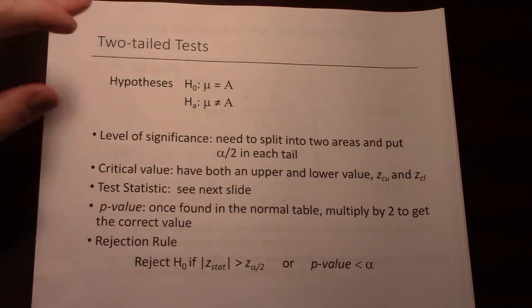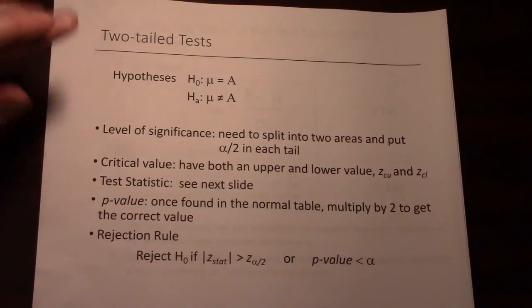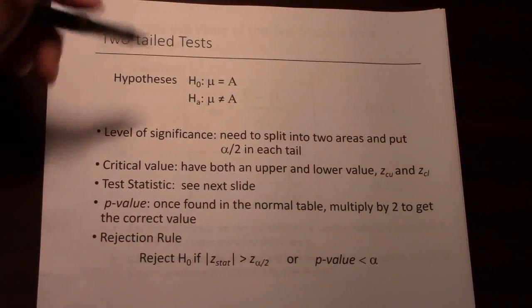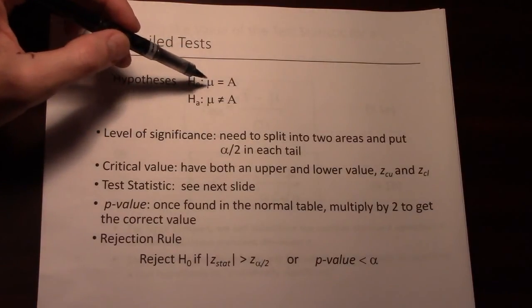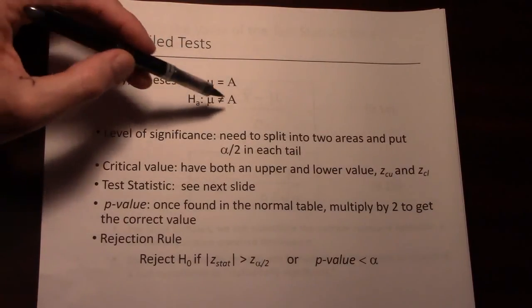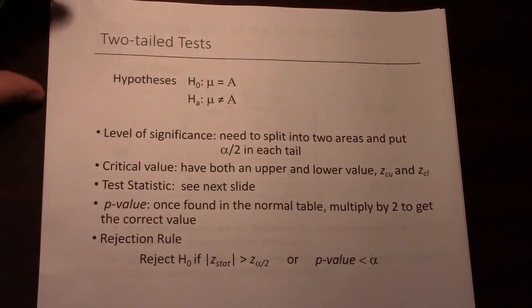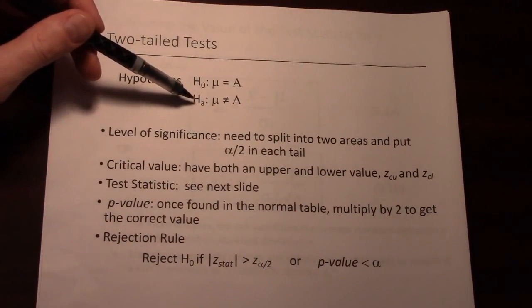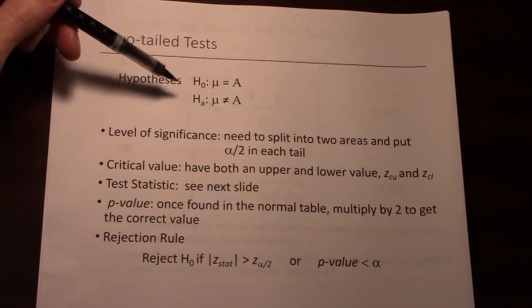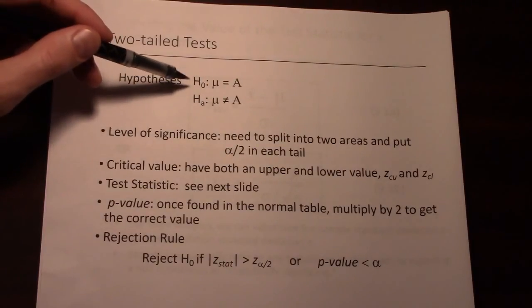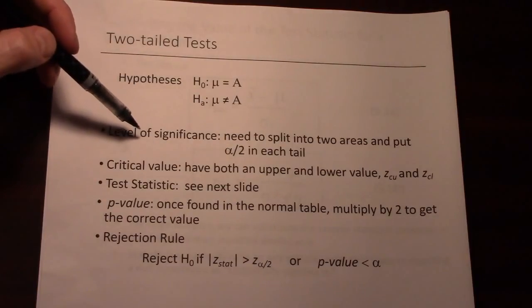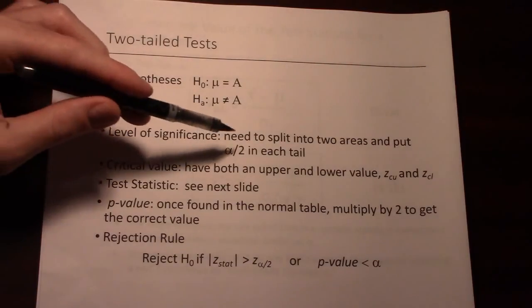Alright, and then I guess we've kind of already pre-reviewed this, but we're going to review again. Two-tailed test starts with inequality. You say the mean is equal to some amount. Alternative, no, it's not equal to some amount. There are two ways we could disprove that. We could get sample data that is really, really high or really, really low, in which case both cases we would reject the null. So, level of significance.